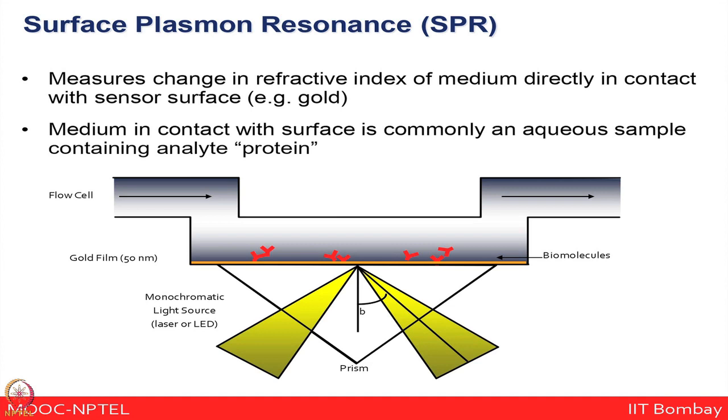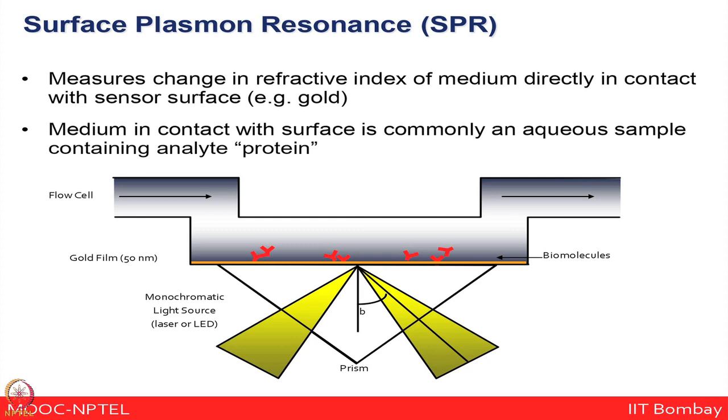Additionally, another technology, if you are now aiming to look at more quantitative information for biomolecular interactions, then you do not want to label the proteins with any given fluorescent label or fluorophore. So, here your aim is to look at the biomolecules in their native state, in a label free manner. Surface plasmon resonance or SPR is one of the promising technologies in this manner, which measures the change in the percentage reflectivity as a result of the two biomolecules coming into binding.